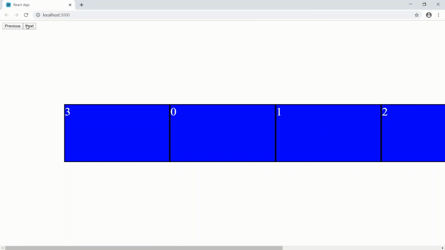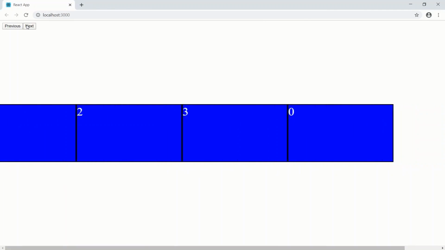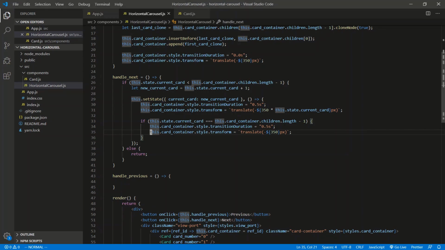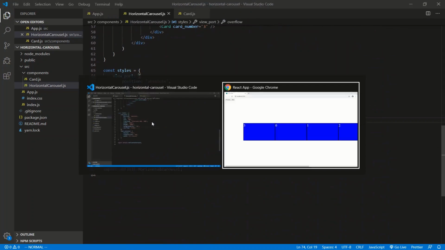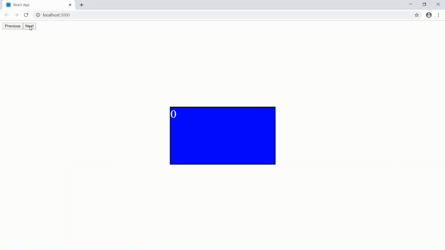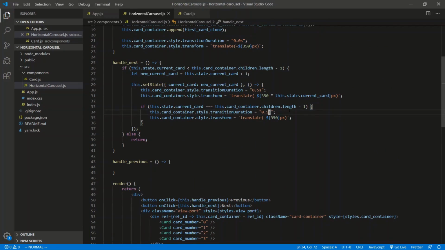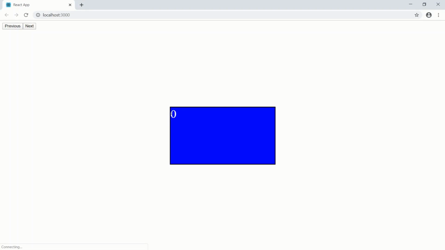Save. Let me zoom in a bit. All right. Next, next, next, next. All right. Now notice this. Well, you probably can't notice it. Let me turn the hidden back on. We're scrolling to the first card, or index 1, second card. We scroll to the number 2. We scroll to the number 3. And we scroll to the number 0, right? Why do we scroll like that? That's because we have a 0.5 duration on this one right here. Let's go instant. So we want to go instantly to the 0.